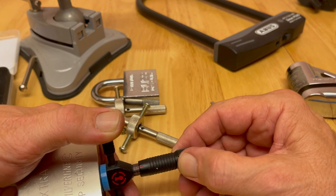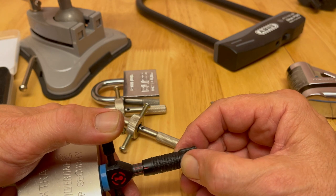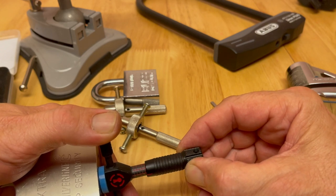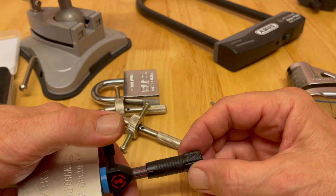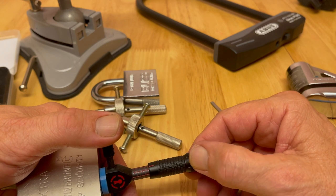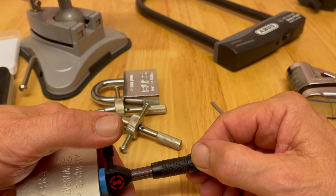Oh, gate. Gate. Not so sure about that one. Clicked. It only could click because I fell off. Who knows? So that is how I pick them.